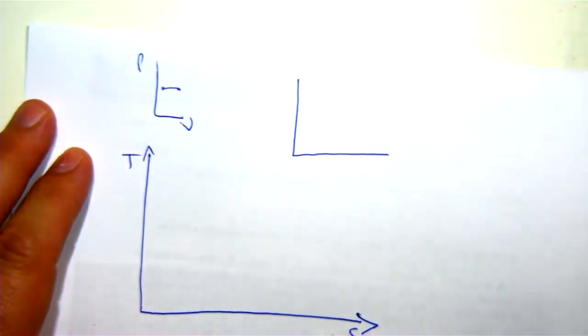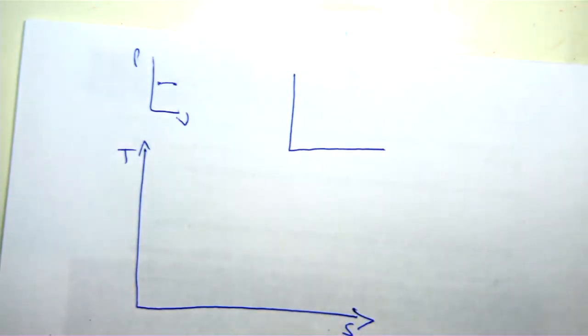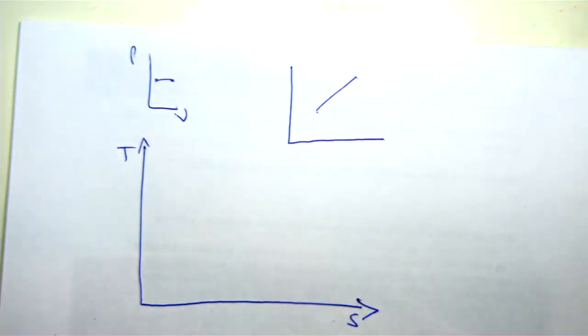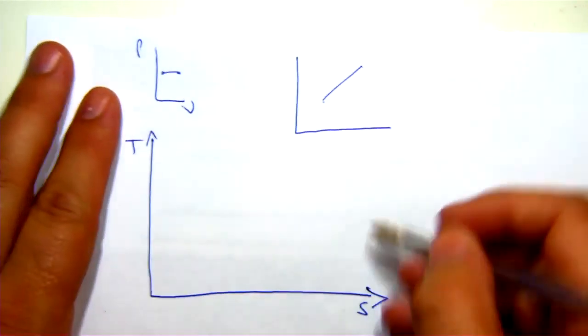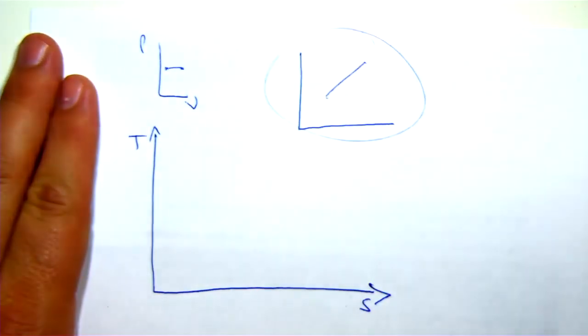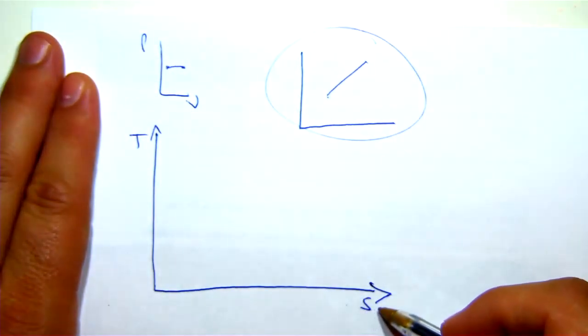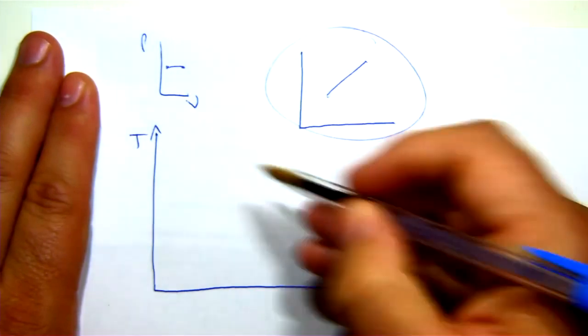If I do that, and the question says please draw the process on a TS diagram, and I go like that, I've lost half a mark or a mark. Just letting you know. Please draw a TS diagram, so I'll draw a TS diagram. I'll put some axes and I'll label them. They're little things, but they matter.